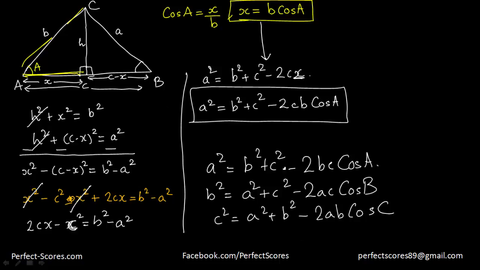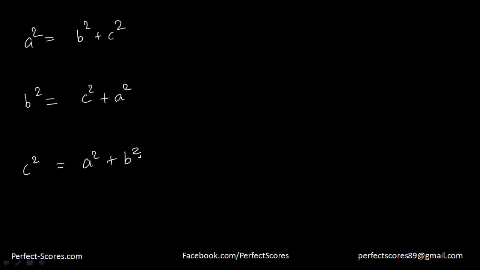As you can see, you have a, b, c in each. Over here you have bc, which is the multiplication of these two terms, ac, the multiplication of these two terms, and ab, the multiplication of these two terms. So if I want the cosine rule for all three, I write a squared, b squared, and c squared. Now what is left? If a squared is done, I'm left with b squared plus c squared. If b squared is done, I'm left with c squared plus a squared. If c squared is done, I'm left with a squared plus b squared. And I have a negative 2 everywhere.